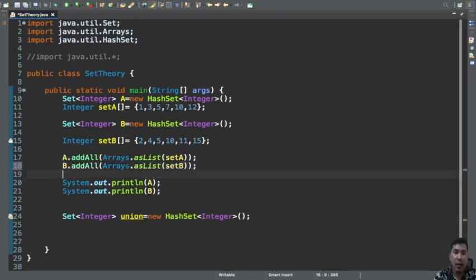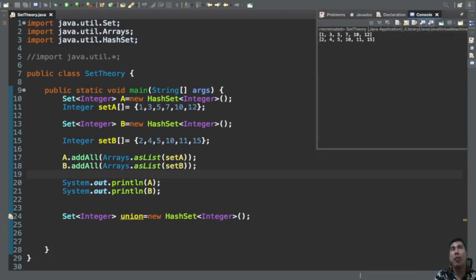So we have now populated the integer elements to our array. The elements of set A are already stored to our set A, the same with our set B here.